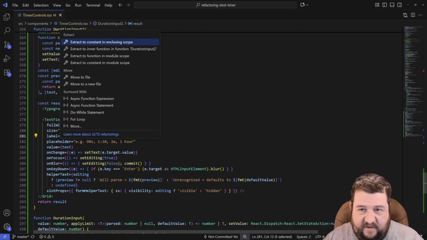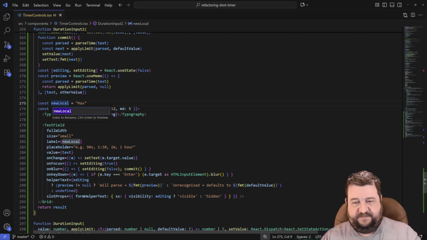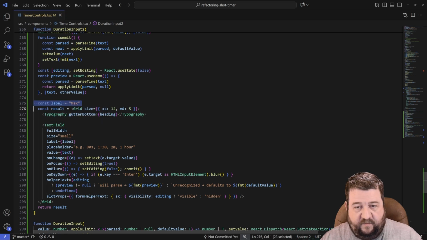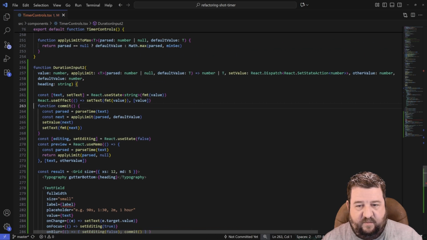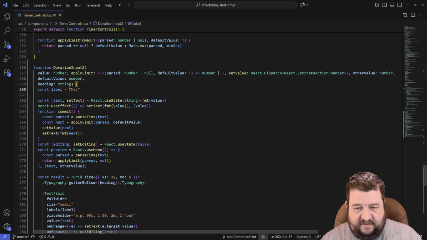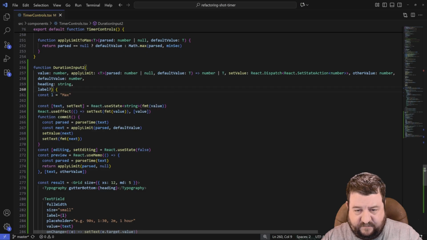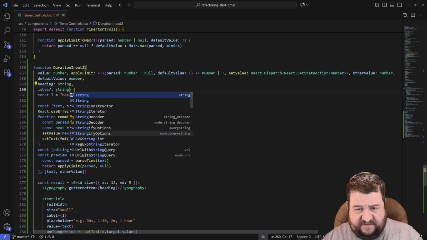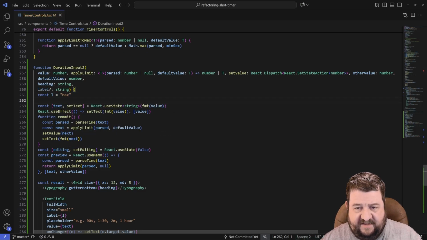Here again, we will extract constant. And this is the label. For my own ease, I will move that up to the top. Actually, I'm going to call that L, because we've got to go through the same process. We will say label, it's optional, and a string. Then we will take the label value.